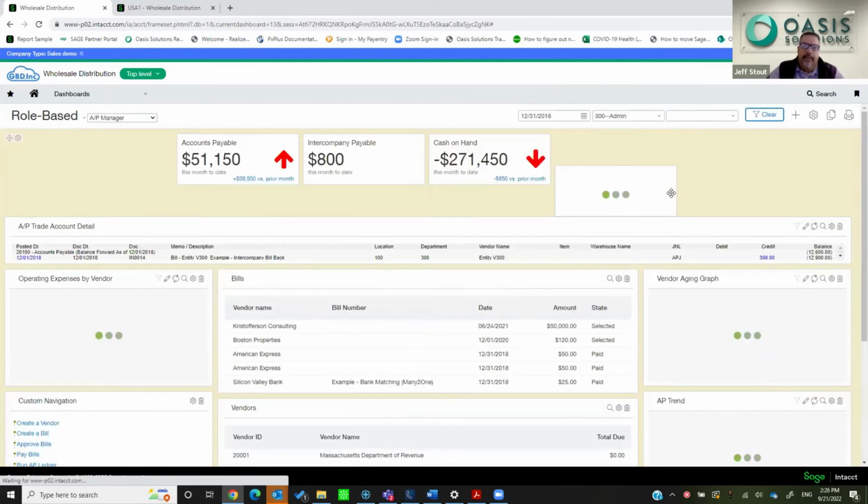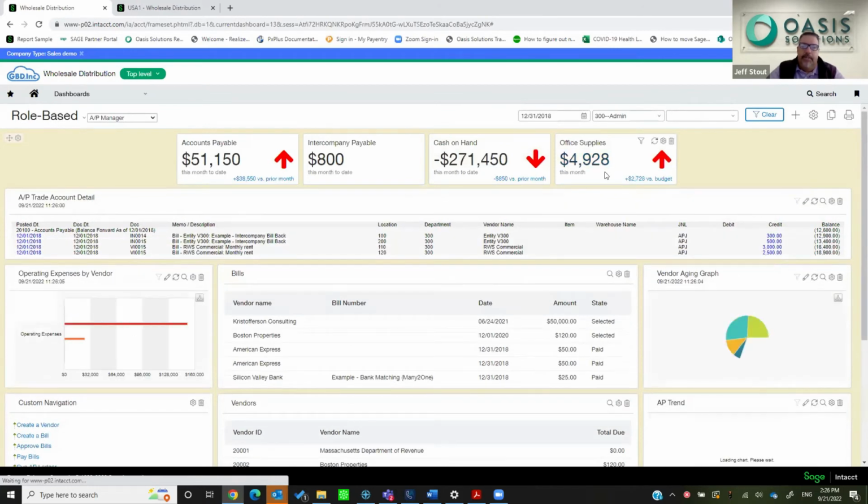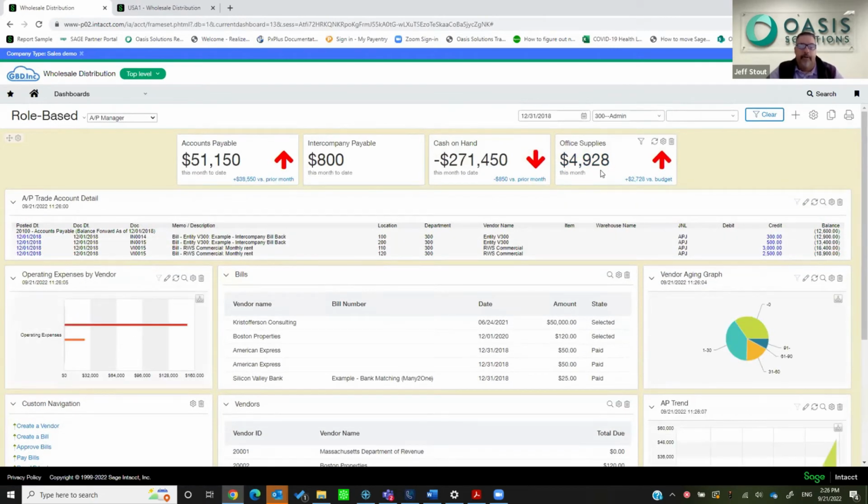And then I can take a look and see, well, look, Joker's over in admin, they spent all of the money that's going to office supplies. So even though as a company we're doing okay, their department is about $2,700 over budget. So maybe we do have an issue and need to speak with them a little bit right now. So we could very quickly add that to our dashboard.